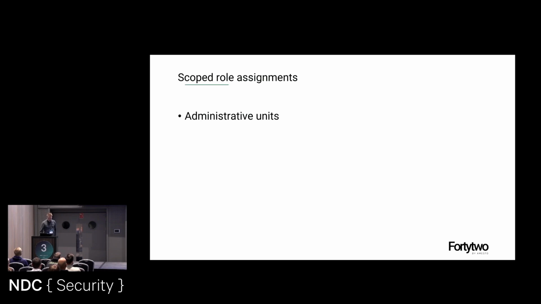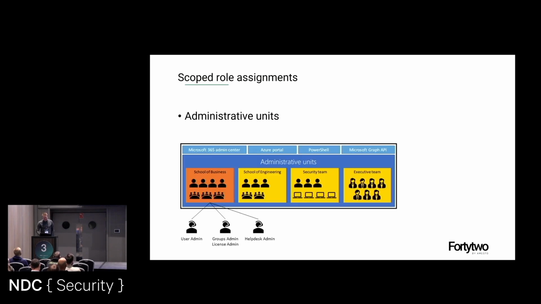Who here has heard of administrative units? Yeah, quite a few. It's like 30%. Who here uses administrative units? 0. That's what I thought. So essentially, an administrative unit is a way to divide your tenant into essentially not separate tenants. They can see each other and everything, but there's new ways of delegating access.